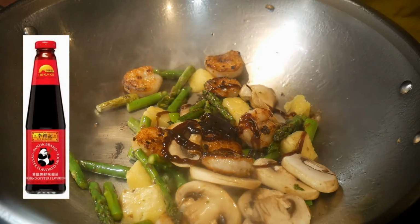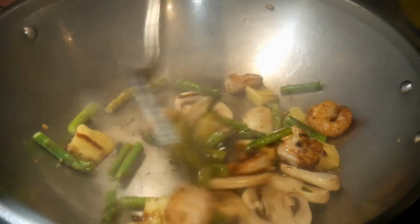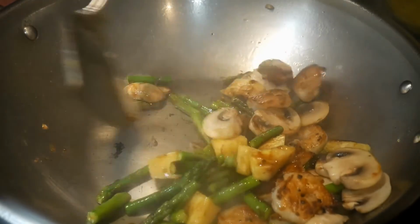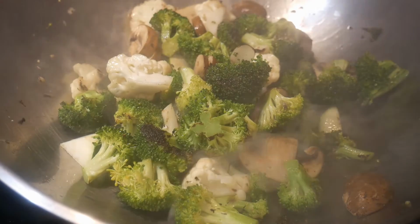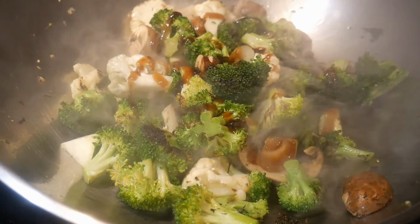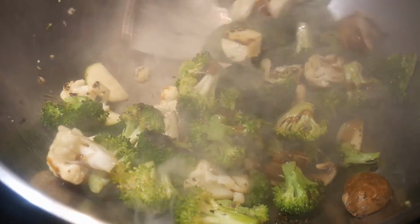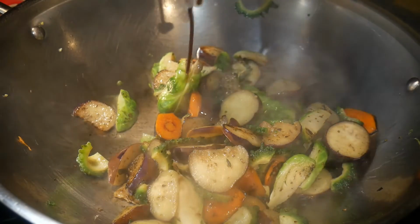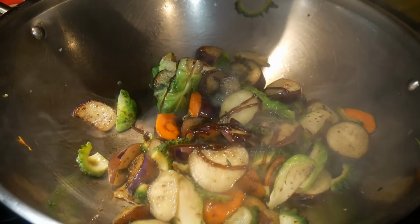You can use oyster sauce by itself, and oyster sauce actually is a good substitute for soy sauce. And you can combine oyster sauce together with another sauce which is known as Hoisin sauce, which also comes from the southern part of China. This sauce has a sweetness to it. When you combine oyster sauce and Hoisin sauce together, you can frequently create a dish with a distinctive teriyaki flavor characteristic. Of course, there are many other ways to create teriyaki flavor.